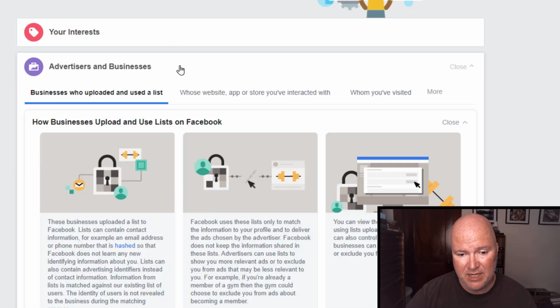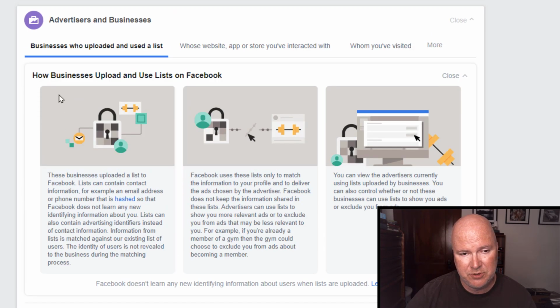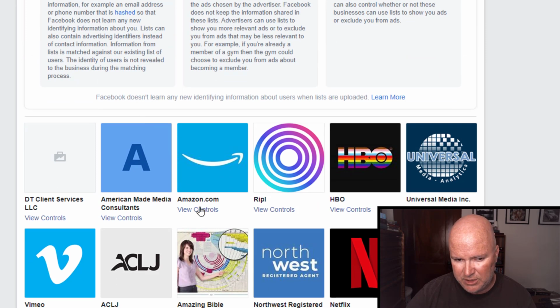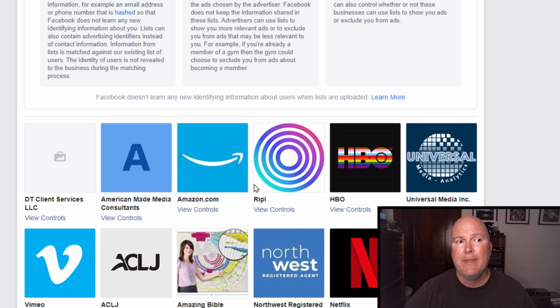And then you go to your advertisers and your businesses, and you go through all of these things. It gives you descriptions as to what's going on, but you're going to have to go through each one of these, and you're going to have to go to the view controls. Mine is set up to allow. What you're going to see is don't allow. Click don't allow on every single one of these. The first time that you do this on each one of these controls, you are going to get a dialog box asking if you want to do it. And then you're going to get a little checkbox saying, do you want to do this on all of these? Do you want the same thing? Check that, please, because it's going to make your time go by a lot faster.